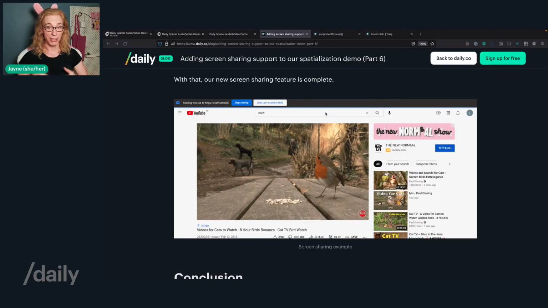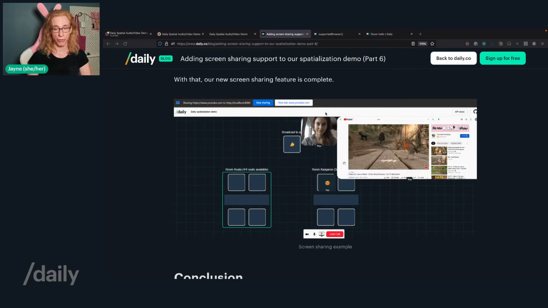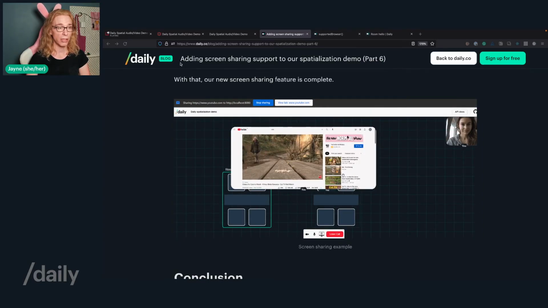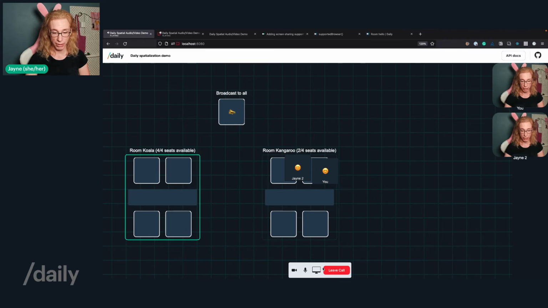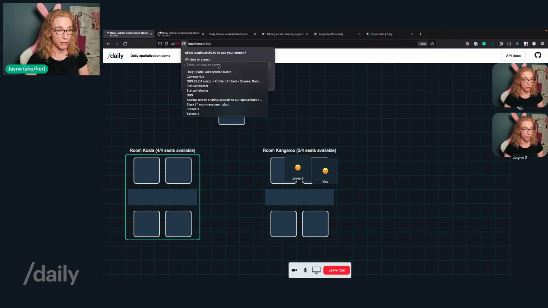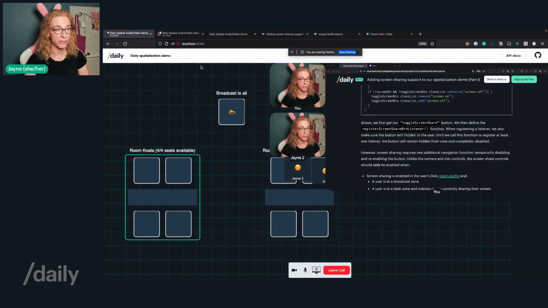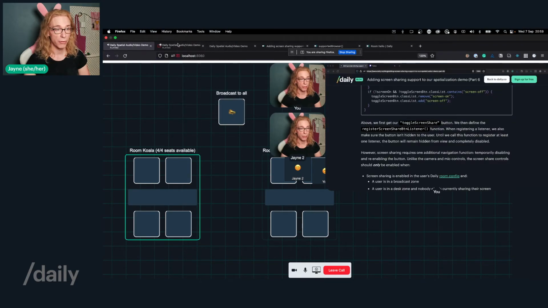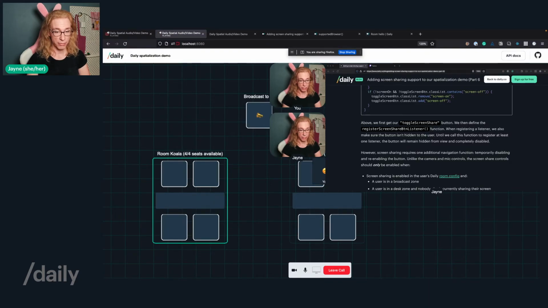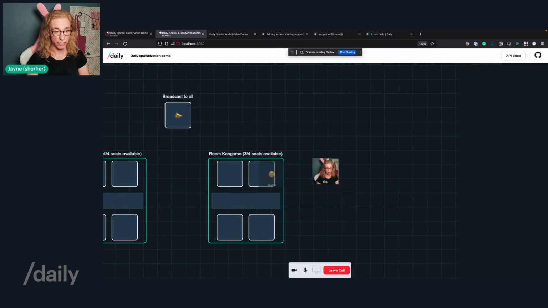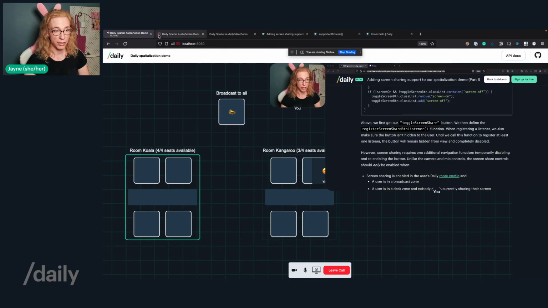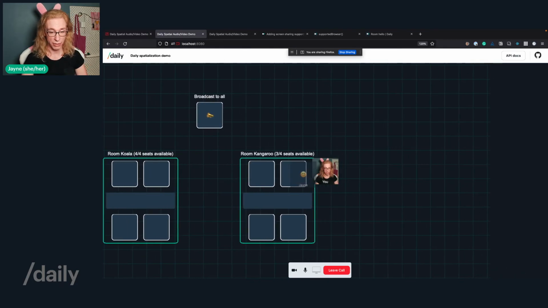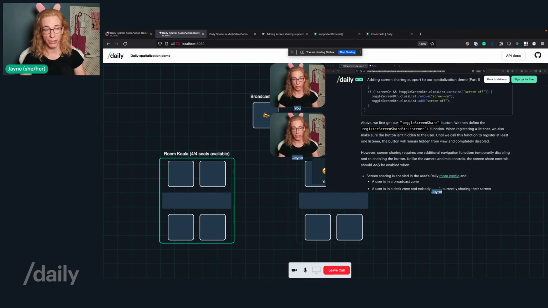Anyway, everything is working now. It works for the local user, it works for someone else. So if I am sharing this screen over here, allow this, it will also show up for this user, except if this user leaves the room, then this one is still sharing, but I don't see it. But when I get back, hey, there is the screen share again. Sorry about that.